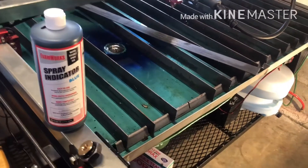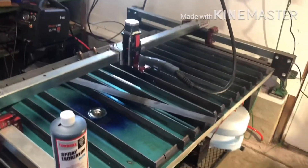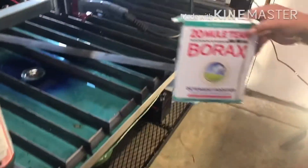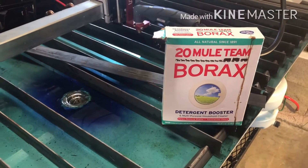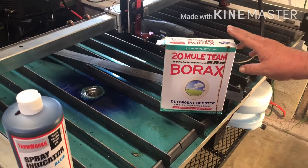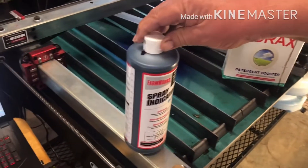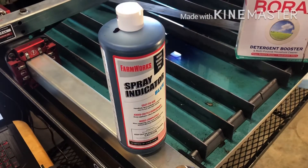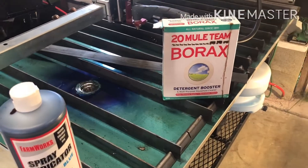There are a lot of different ideas on what type of water to use to help eliminate rust. You see a lot of really expensive products used for plasma tables, but what a lot of people are doing is just using stuff you can buy at any store — just borax. You want to bring the pH level up to nine, which is supposed to prevent rust. We found we can get to pH nine with about two cups in a five-gallon bucket. The dye from Tractor Supply is very concentrated — it may take only six or eight drops per five gallons to get a really blue color.